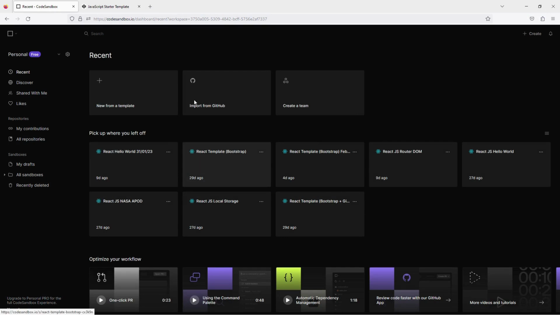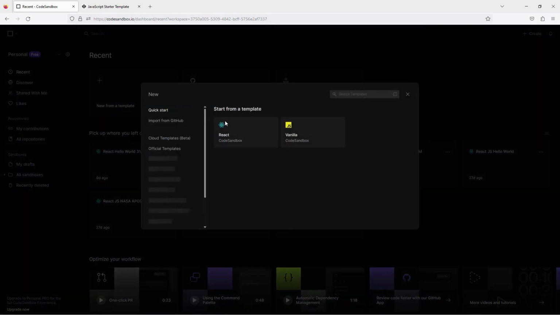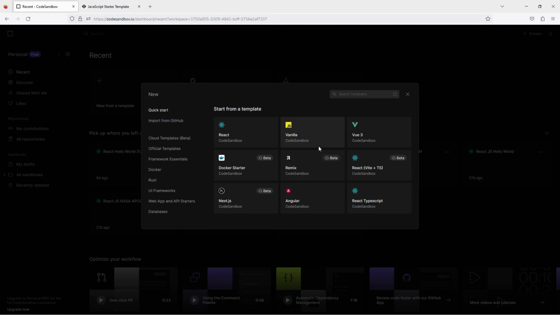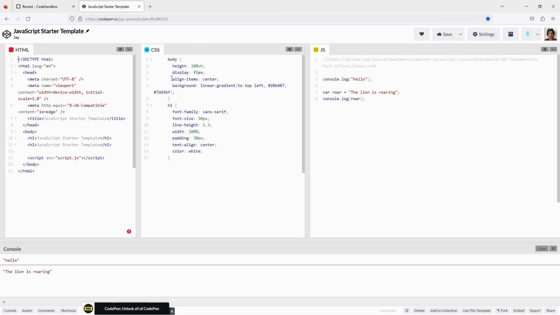Here you already have an option: you can use a template, so that's what I'm going to do right now. Obviously all the major frameworks are available right out of the box. Like you have Vanilla.js, which I would still recommend you use CodePen for. I still like CodePen for vanilla, which is HTML, CSS, and JavaScript.